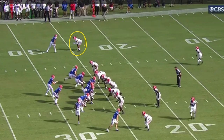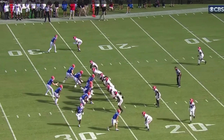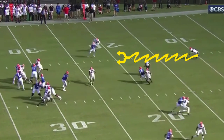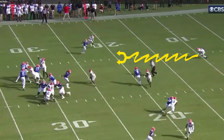So basically you have Dalen Everett over the top, man off. He has help though to the inside with Bullard because play side to the trips, Walker and Tyke and Lassett are all in man-to-man. But this is the reason why Dalen's playing off: when he makes that inside cut, if he's trailing on the hip, he should squeeze it down a little bit more, but Bullard should be there quicker. And the problem with this is, first off, the turf was sucky.